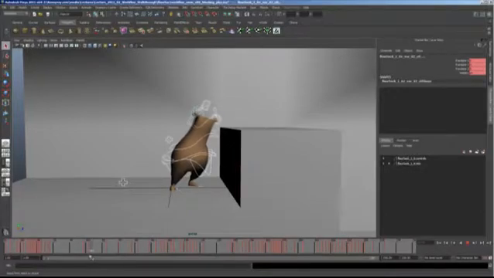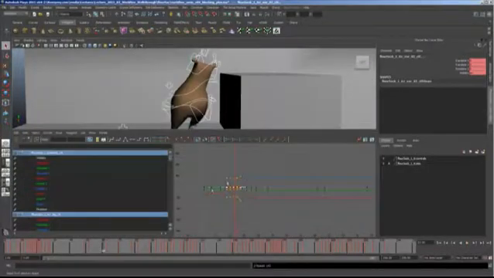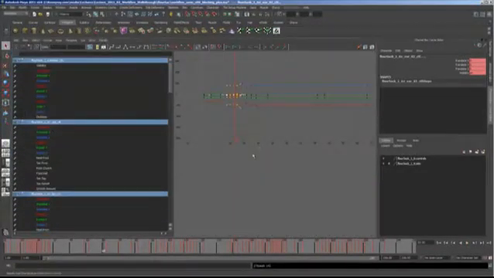Let's take 2 frames ahead of this key, not necessarily quite at this key that is right here on 63, and let's just move it to frame 60. Middle mouse drag, set the key. Now let's go into the graph editor and let's flat that tangent.